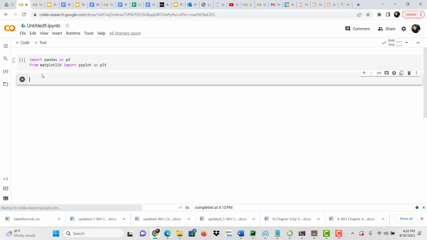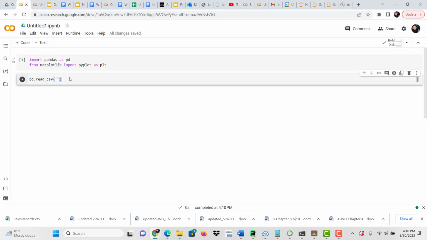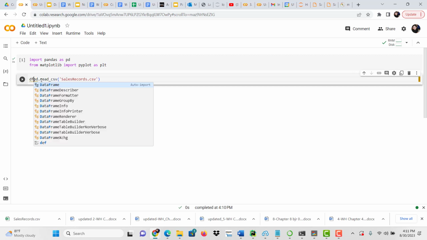Then we add a next line. We can use this pandas package to read in this data frame. And this data frame is called sales records. And I name this new data frame I create df.